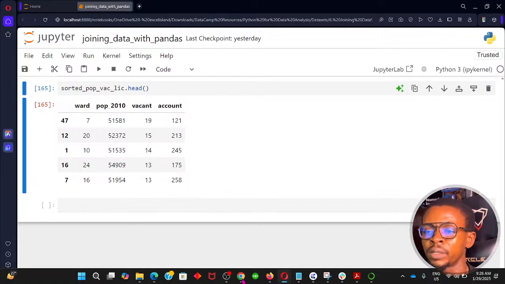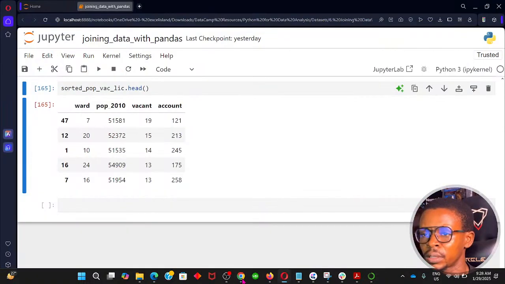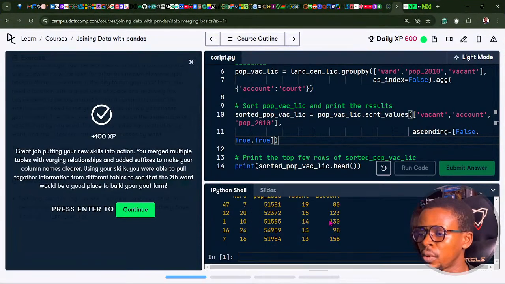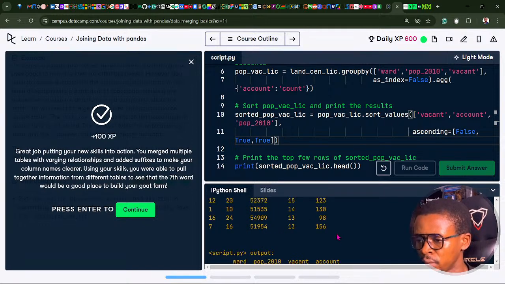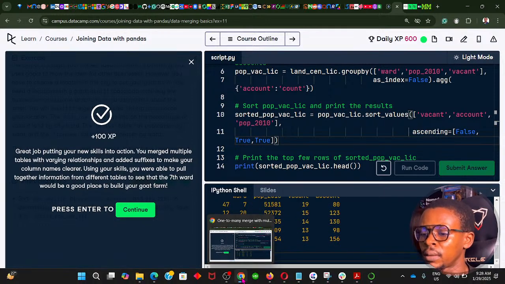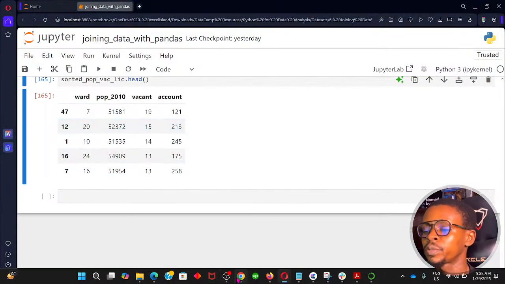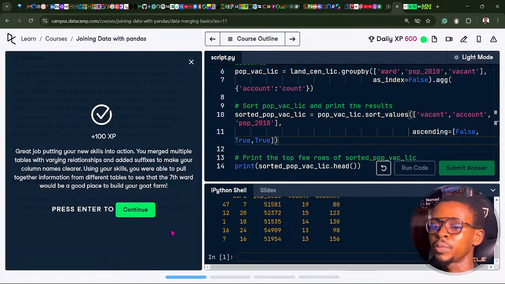So probably I've added too many rows of data. But the next one is 1, 2, 3, 213. Ooh, my account is giving a different result though. I'm pretty sure the sorting is correct. But why is my account returning different results? I'll definitely troubleshoot that later. So let's troubleshoot that later.